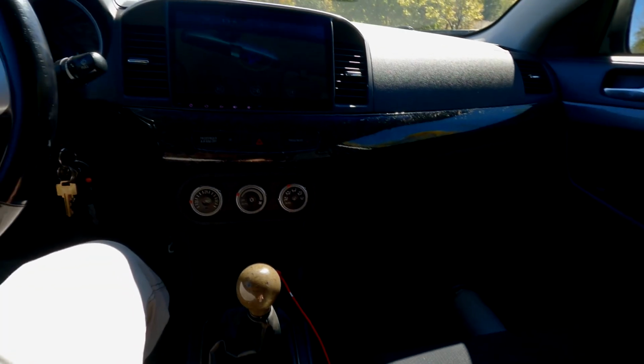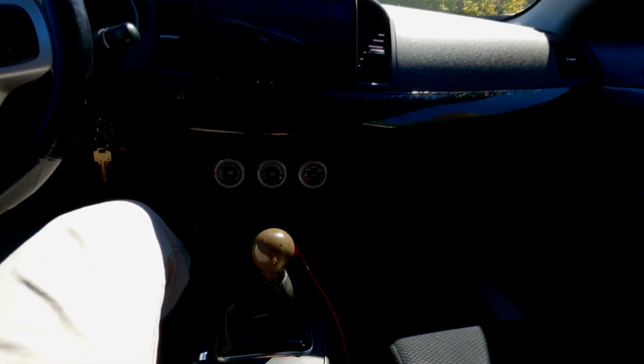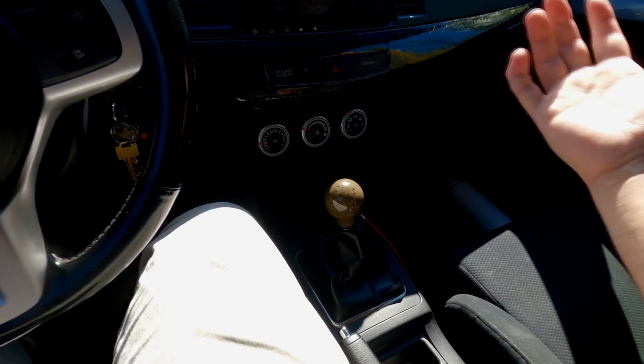I think it looks really cool. It gives the car more of a rugged, industrial look, and it's a really nice accent piece to the car. Let's go for a rip. And we are off.